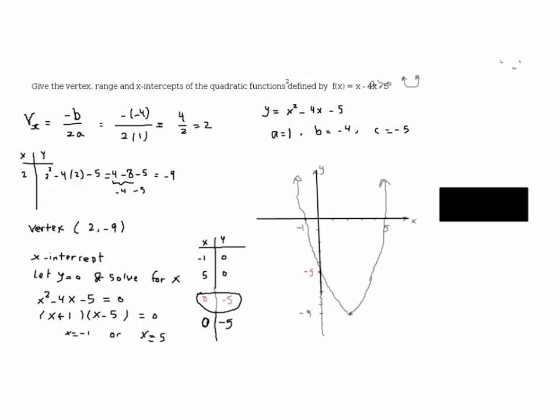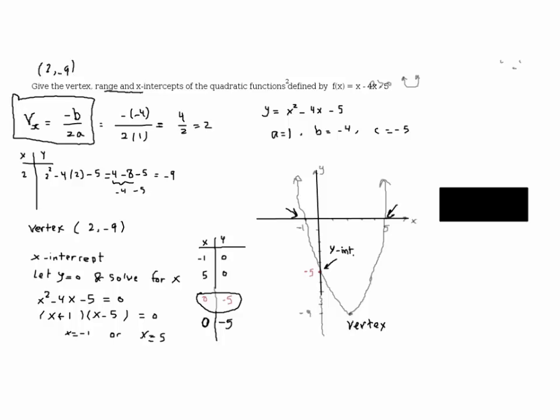I have the y-intercept. This is the y-intercept. This is where your parabola intercepts the y-axis. This is my x-intercept. This is my x-intercept. And this is the vertex. And the parabola opens upward. Okay, so we found the vertex, 2 and minus 9. And don't forget this formula. We need this to find the x position of the vertex. We found the x-intercept. We actually found the y-intercept.